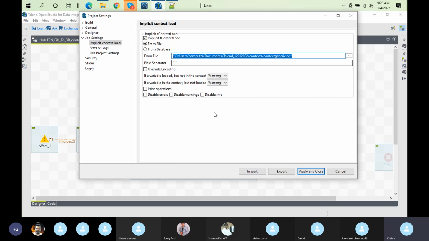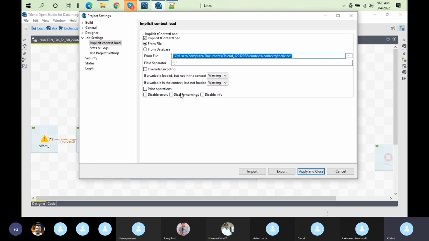Nowadays this is a little tricky. If you have n number of environments, everywhere you have to maintain this kind of setup for the environment variable. So nobody is using the implicit context, everybody is doing it outside of the code. You are tightly coupling your context and jobs and everything, right? If you want to change something, it's not that easy because it's a project level setting. You are making everything a project level setting.